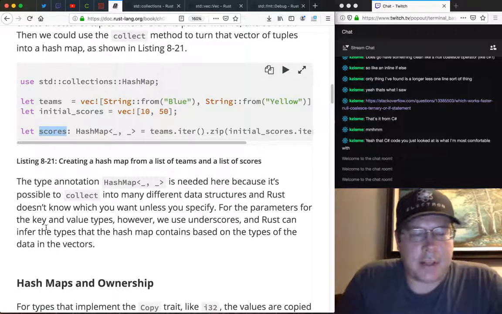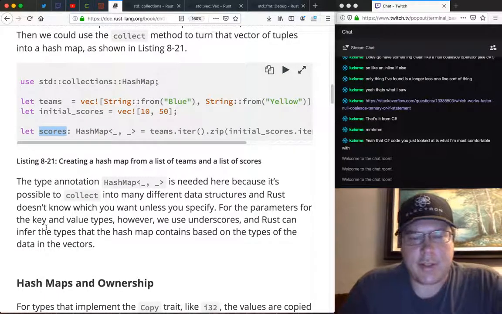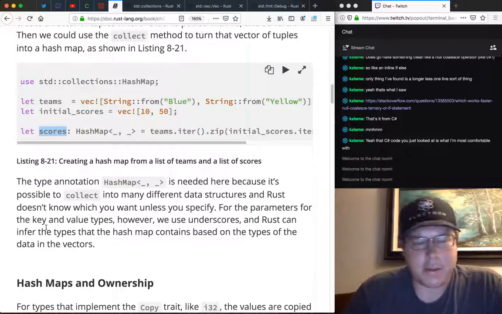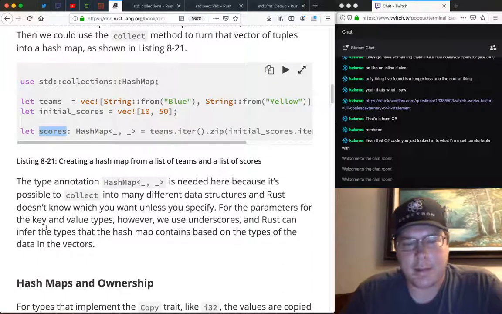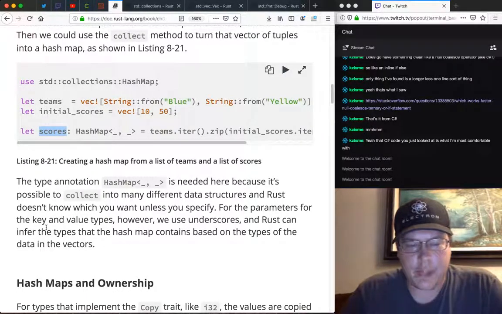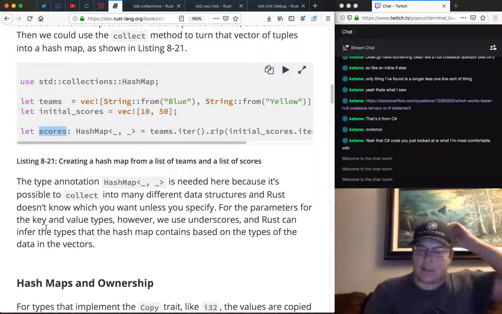The type annotation HashMap with the underscores is needed because it's possible to collect into many different data structures, and Rust doesn't know which one unless you specify. For the parameters of the key and value types, however, we use underscores, and Rust can infer the types of the hash map contains based on the types of the data in the vectors.